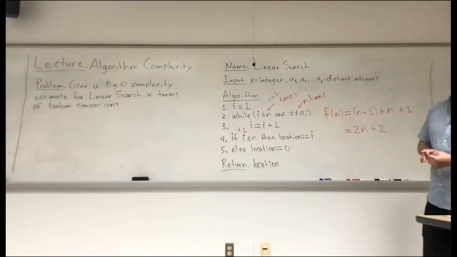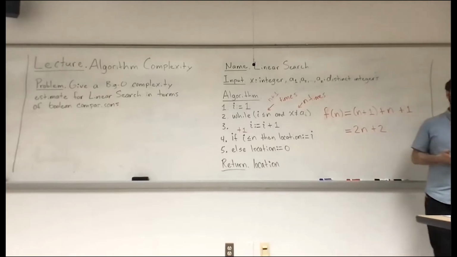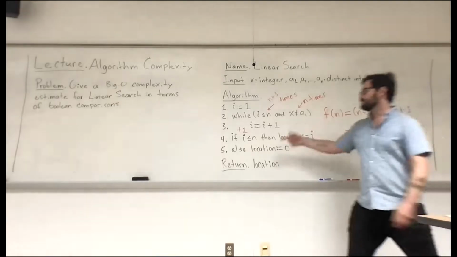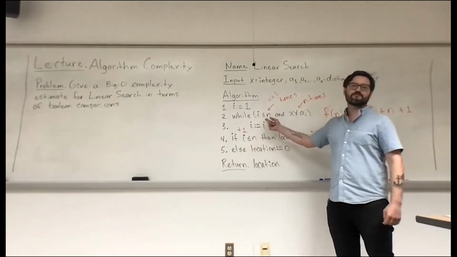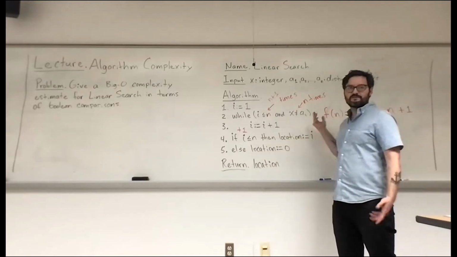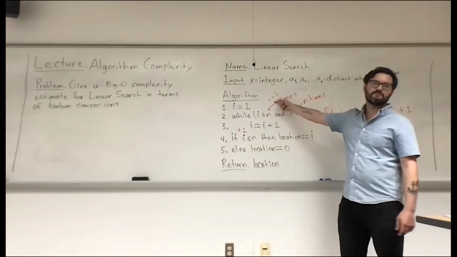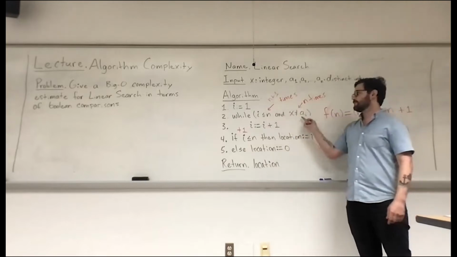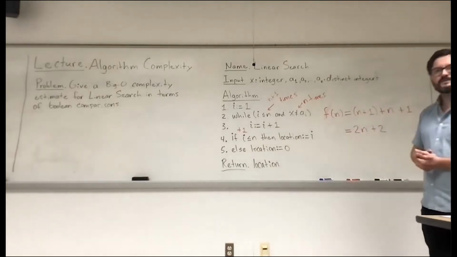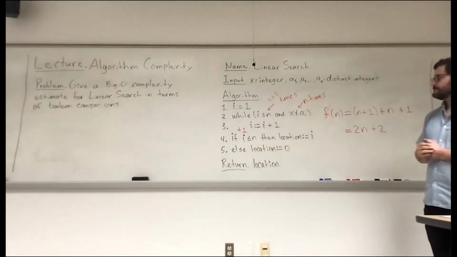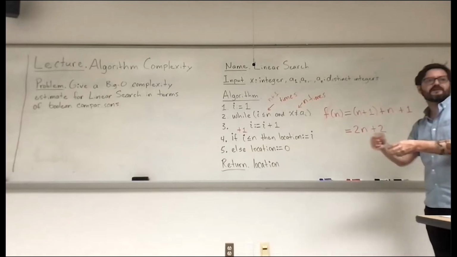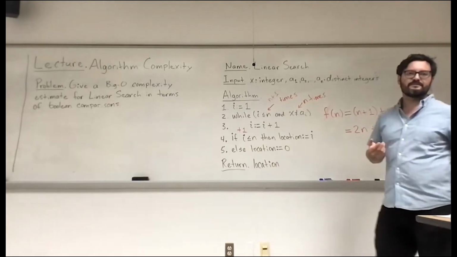So the loops will tell you things, and that's kind of why I wanted to start with this one. In this while loop, in the worst case, we have to check it every single time, and there's a comparison there. If we go through all of it and we're careful, we'll see that there's that many comparisons for that and that for that, and it's all because of that while loop. If there are two nested loops, then you'd have to account for that, and we'll see that in a second.